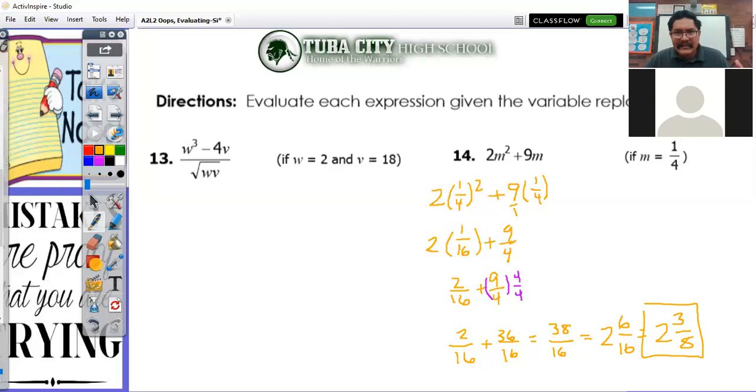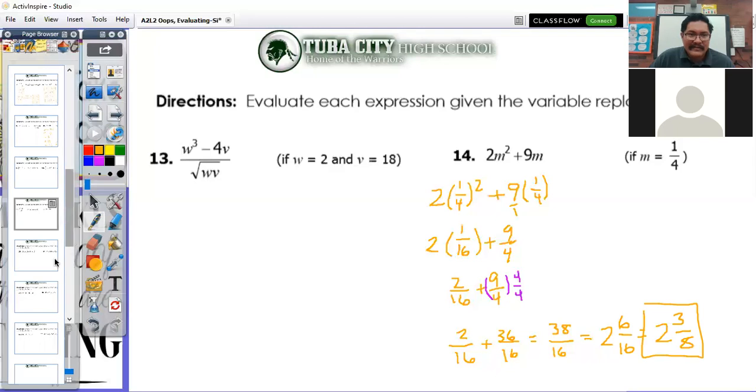So there you go. And like I said, this one is an exceptionally difficult problem, and there are no others in the homework or in the in-class work that are going to be this difficult. So let's move on to the next type of exercise.